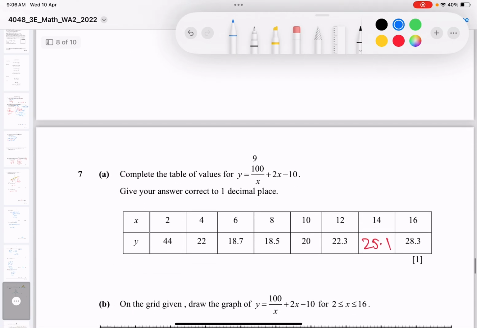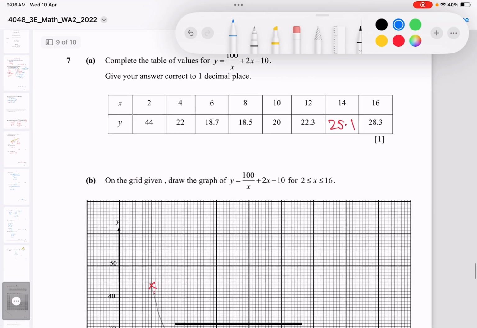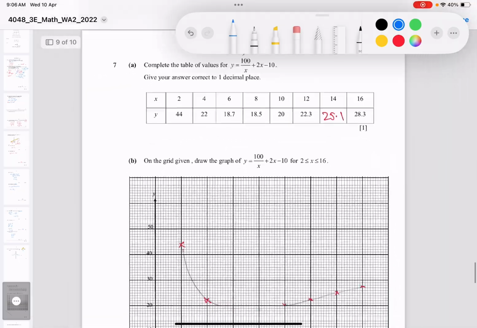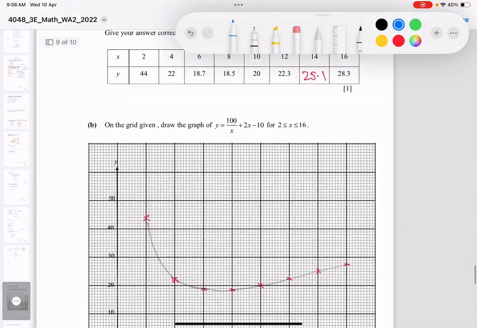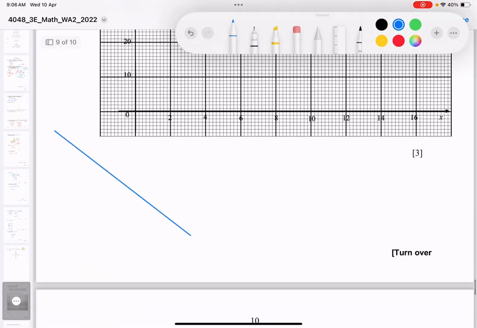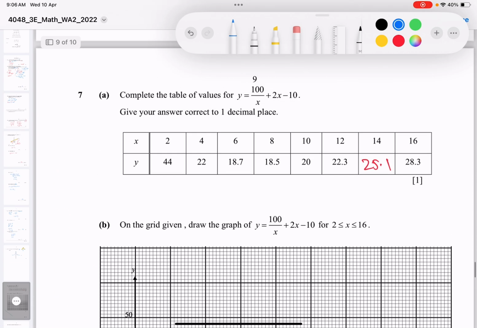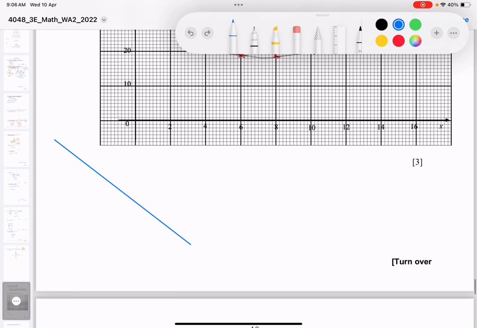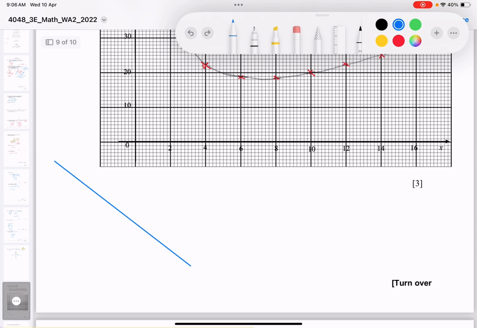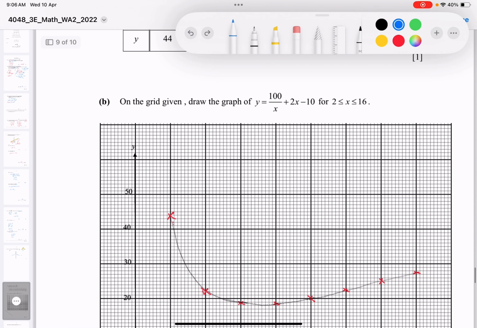Let's move on. Question number 7. Okay, this one I did it for you. You should be able to plot out the points yourself. Okay, so drawing of graphs, you notice that it's quite heavy. Doing substitution is already 1 mark. Then drawing and plotting is another 3 marks. You must know your paper is out of 40. So this is really 10% of your total marks. And it's really 3 marks.